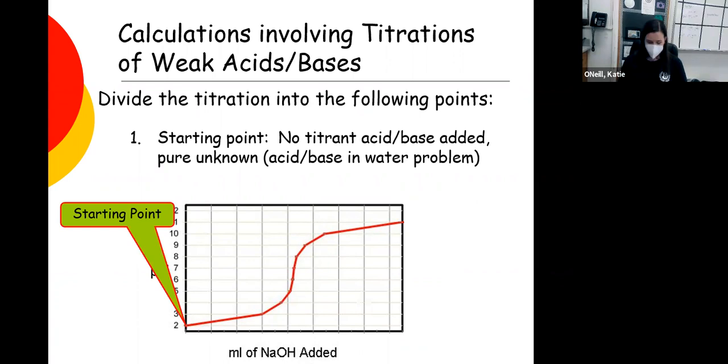Okay, now let's look at the 4 main steps that we're going to need to use when we calculate the titration curves, figure out the pH on the titration curves. So the first point is actually the starting point. At this point, there has been no titrant added. So if we're starting with acetic acid in the Erlenmeyer flask, then we're going to handle this as if only acetic acid is in the flask. Basically, it's just that weak acid reacting with water to form its conjugates, just like we've done in previous ICE box problems.